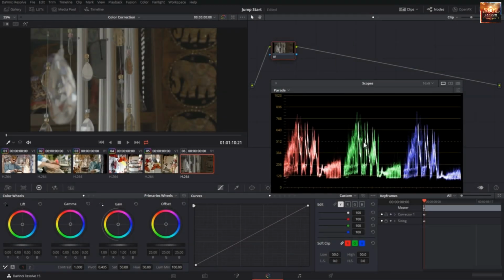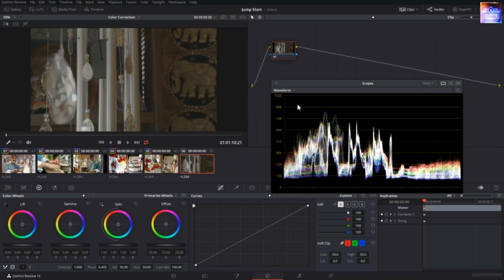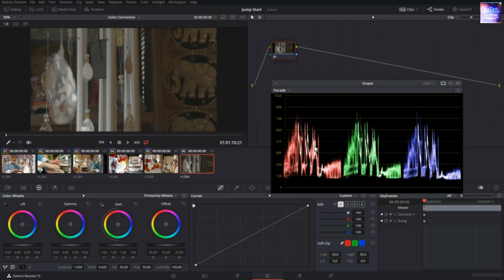Because you already know about color correction, how to get the highlights and the shadows and lift a bit the midtones or adjust them, then it will be interesting for now to try your hand to do color correction for this image using the curves. So we have the parade here. I don't know if you would like to use the waveform. At this stage of the course, I think you can make the right choice. But I will use parade because I can see all the red, blue, green. Usually with curves it is always the parade.